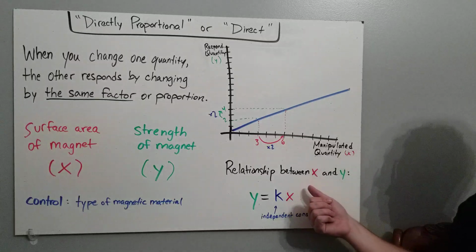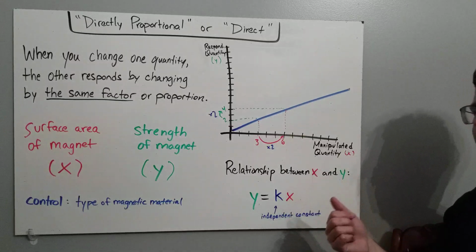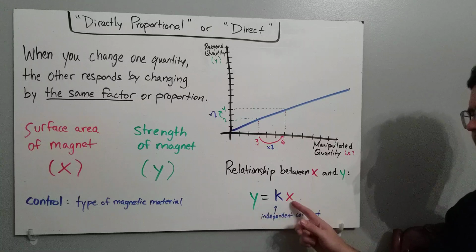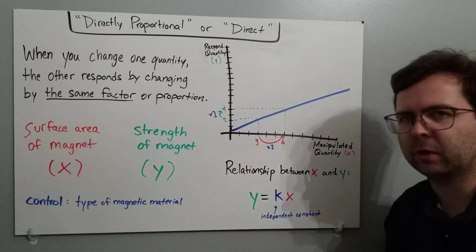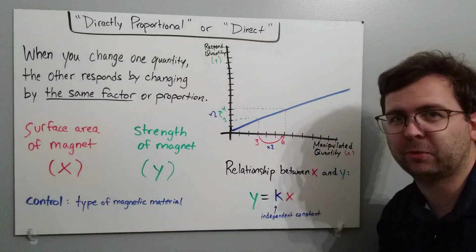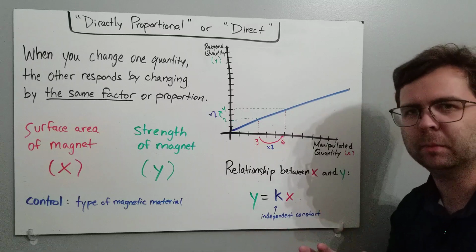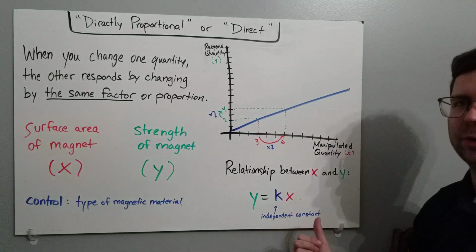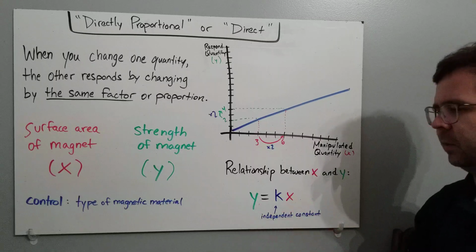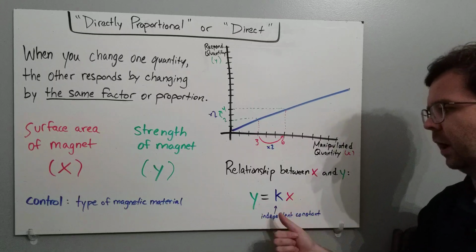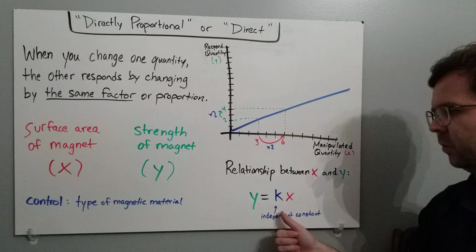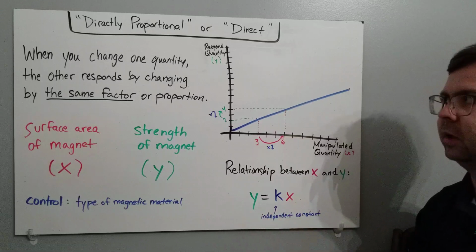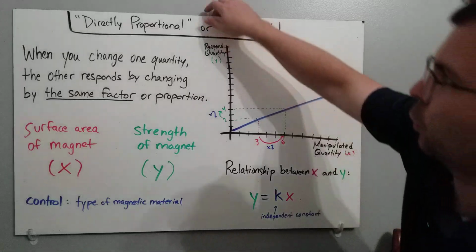So the mathematical relationship here, the way we write this as an equation, is we say that y equals kx. This might look familiar, like y equals mx plus b. It has the same exact form. Instead of m in physics, we use a k to represent some kind of constant value that connects the two. It converts the units between x and y. But basically what this equation says is if you double the x amount, you get double the y amount. And so this is called directly proportional.